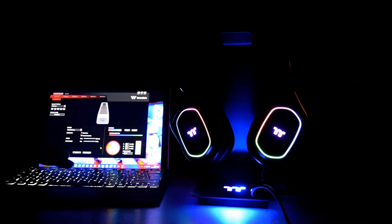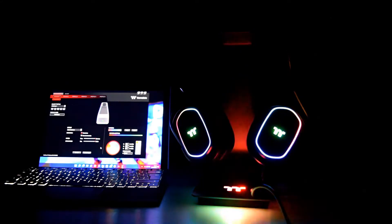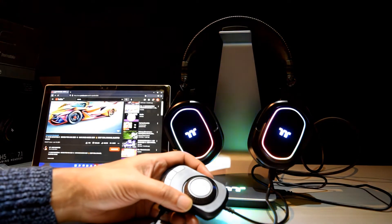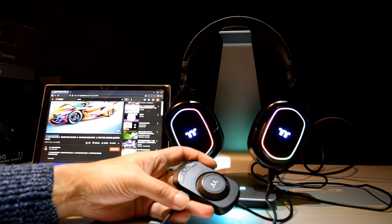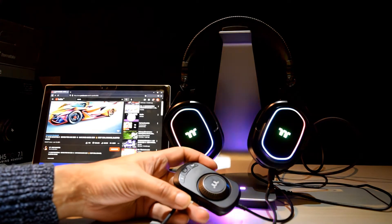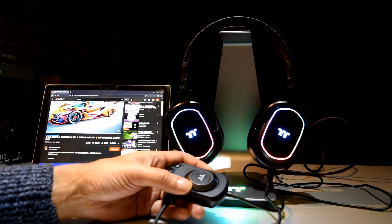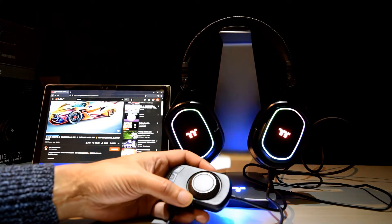So I'm going to quickly see what the headphones sound like and then give you my final verdict. I've had a good play with them now and listened to a couple of movie trailers on YouTube and some music as well. They're pretty decent headphones for what they are — probably the best sounding Thermaltake ones I've had so far. Slightly less bass than I've had in the past, but I haven't properly messed about with the equaliser yet, and it is very clear. These are probably the loudest headphones I've ever tried — so loud that I don't even put it to maximum volume; I'll probably have it at about 80%.